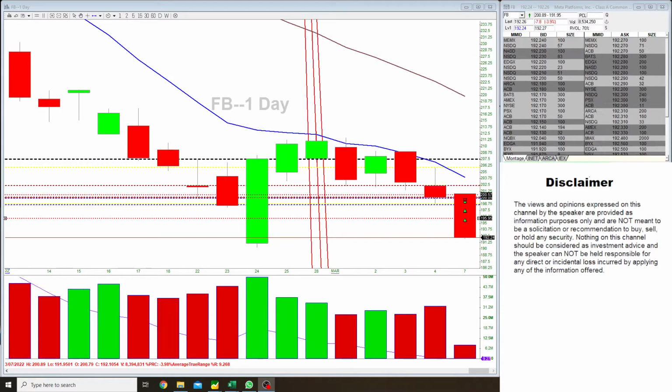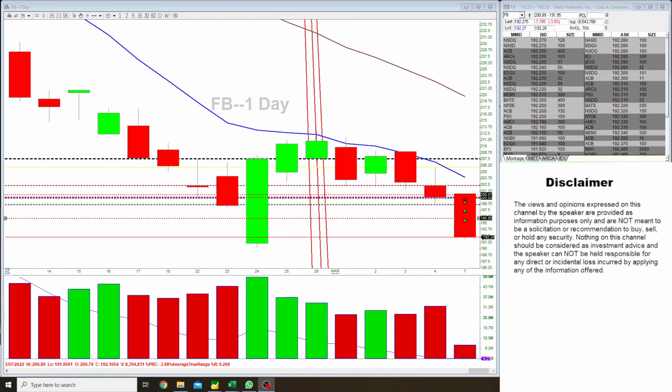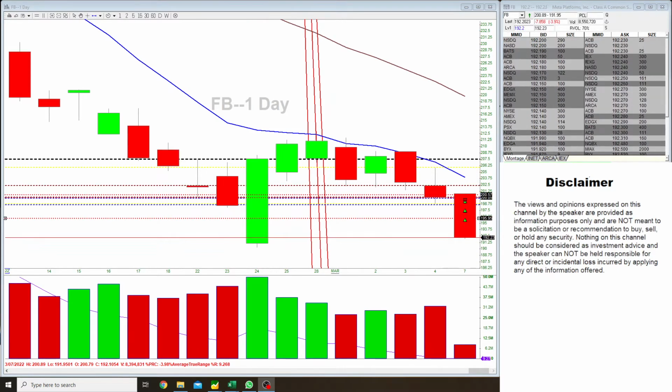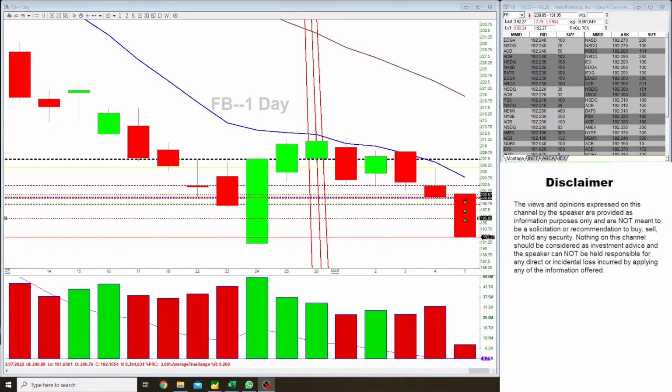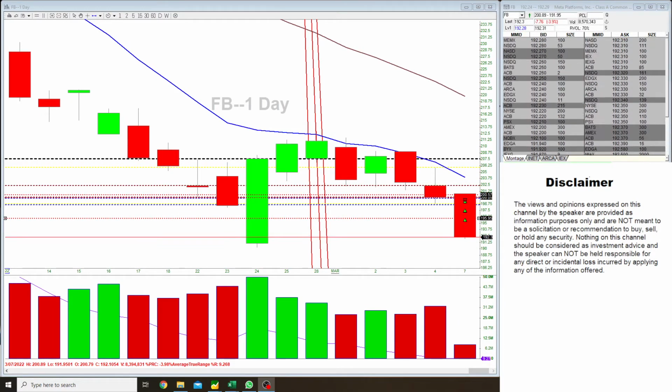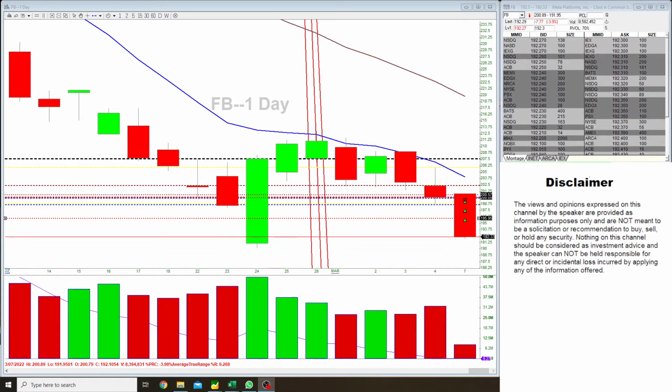So coming into this morning, I was definitely looking for a short in the tech sector due to the rising interest rate environment and also the Ukraine situation making the market super volatile. So I picked ticker symbol FB from my watch list for the short, and I'm going to go over exactly why.